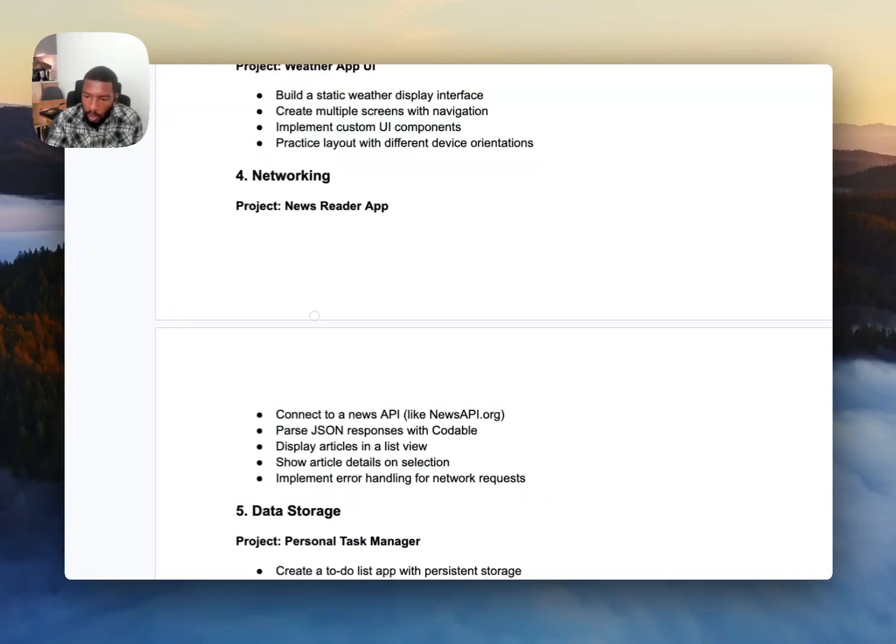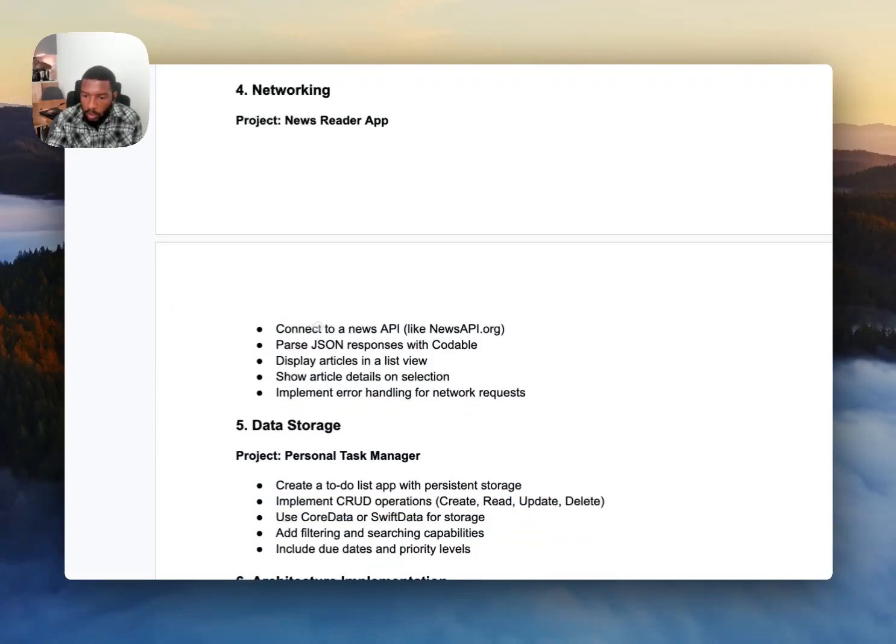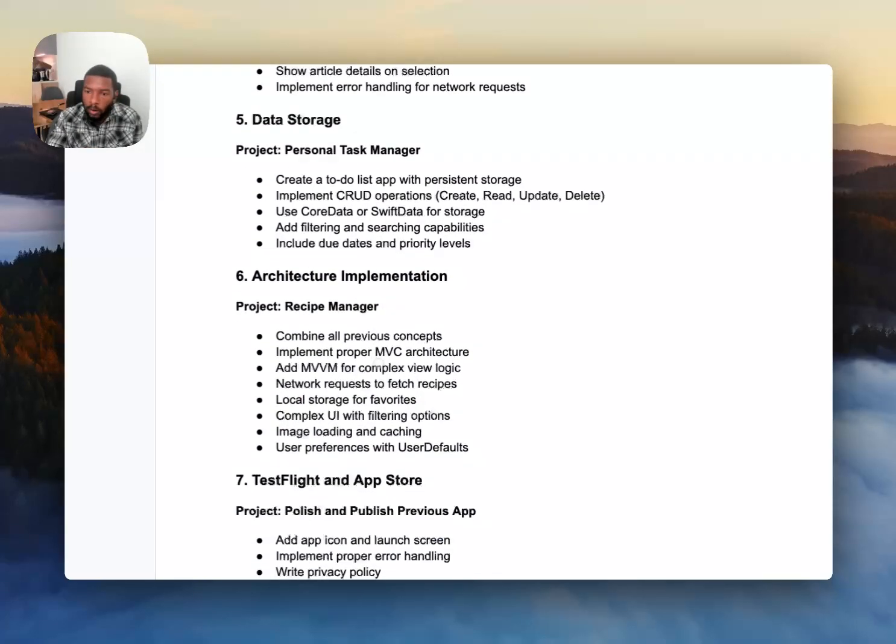So for the networking, I would get comfortable dealing with backend responses and showing articles and UI elements based on the backend response. For data storage, I would do my best to showcase a project that handles offline mode. So if there were no networking available, how would my app still be able to run?